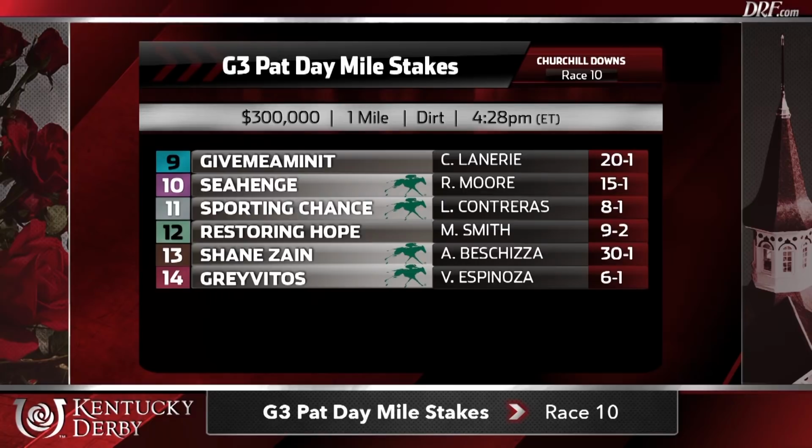I think the 5 Mississippi has a live chance at a big price for Mark Casse and Julien Leparoux. This is a horse that was chasing that very fast pace in the Florida Derby and then was no match for Audible and Hofburg, the 2 stalkers and closers. Again, 2 horses that are probably better than Mississippi, but certainly had a more advantageous pace scenario. I like Mississippi cutting back in distance. There is a lot of sprint ability on the bottom of his pedigree. I think he's got a big chance in here.